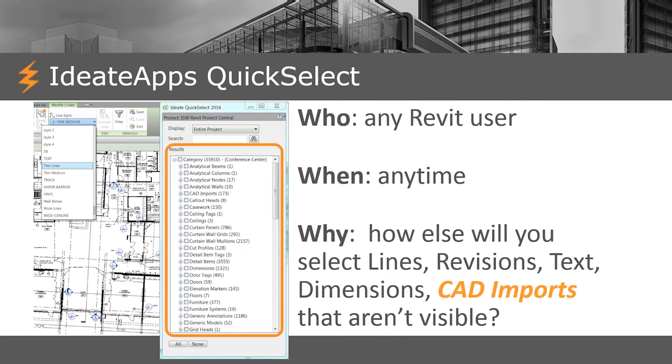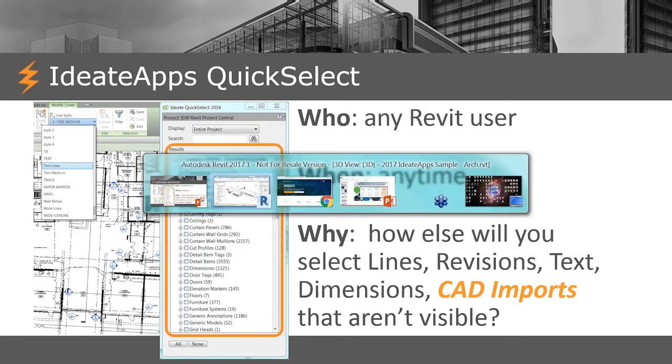Well, Ideate Quick Select is a model browser. It's showing you every single instance of elements in your Revit project, whether those items are visible or not visible. So we're going to see some examples of where maybe some CAD imports aren't visible, so how would you be able to select them without something like an IdeateApps Quick Select tool?